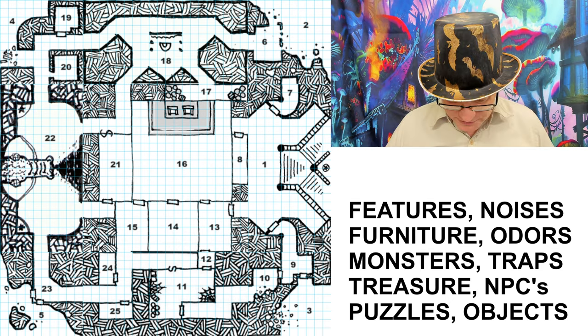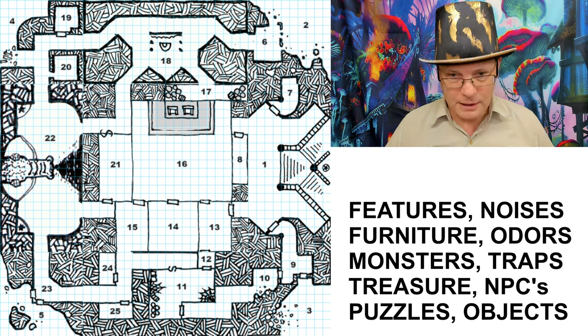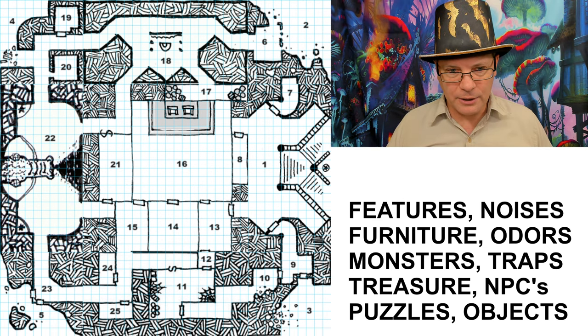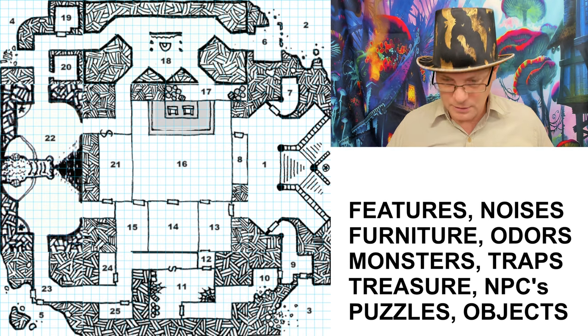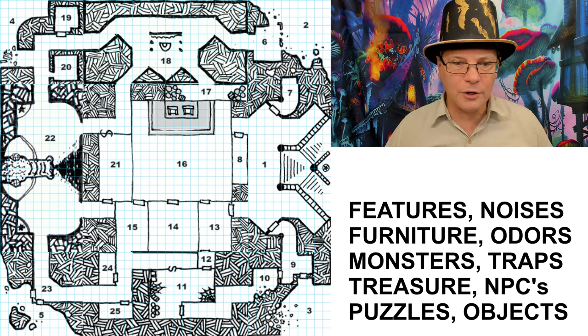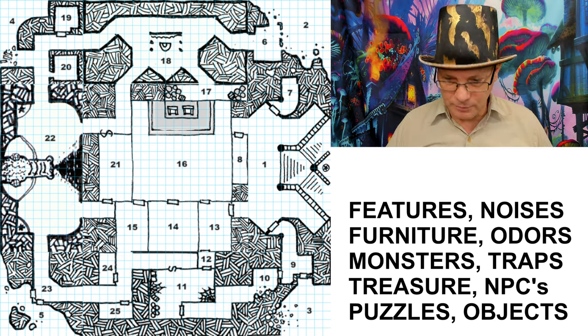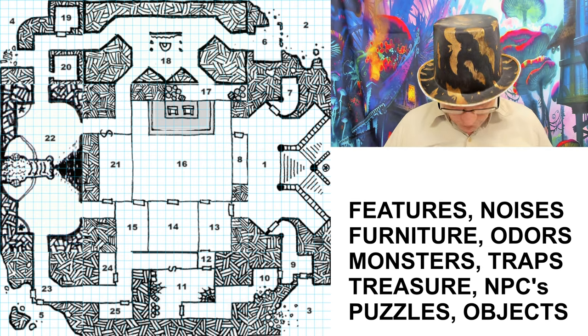Noises. Maybe there's some noises that are very important. Maybe there's furniture, and with a location like this, we're probably going to come across some furniture, compared to some of the other adventures where we just didn't ever find any furniture. So furniture, odors, maybe some odors that we might be dealing with, monsters.